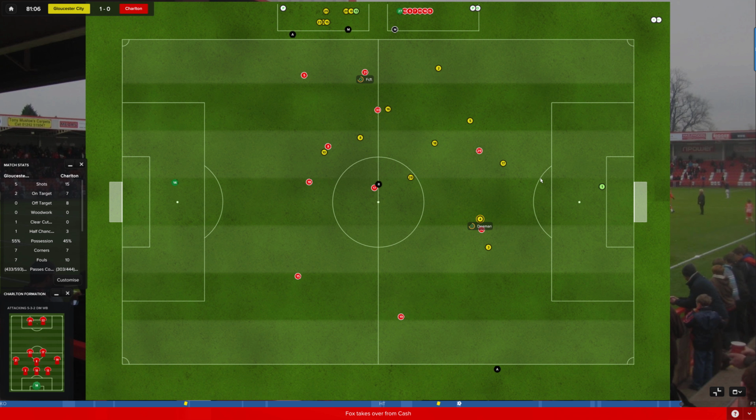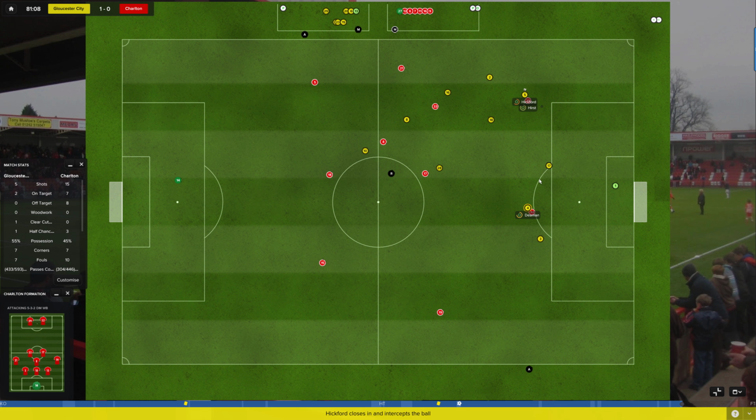Cash out to Fox. Fox into space. This will be Hickford versus whoever that is. Plays it to Ryan. The register has come back. Barry back to the keeper. Thank you. Kato, you know what to do.